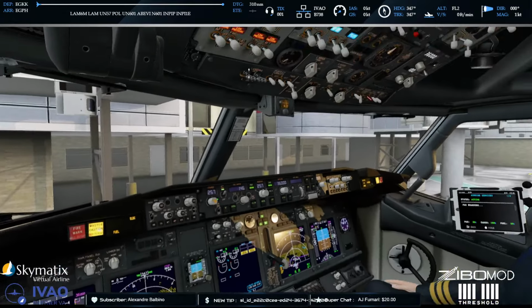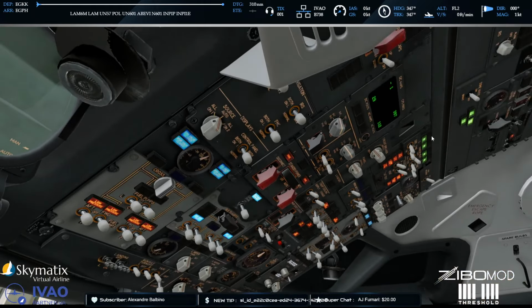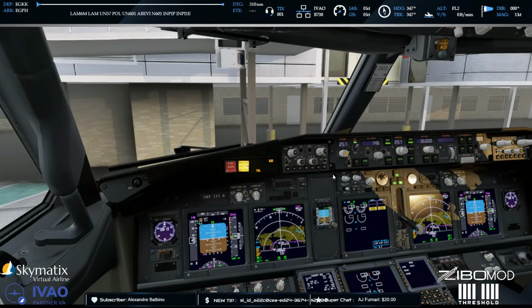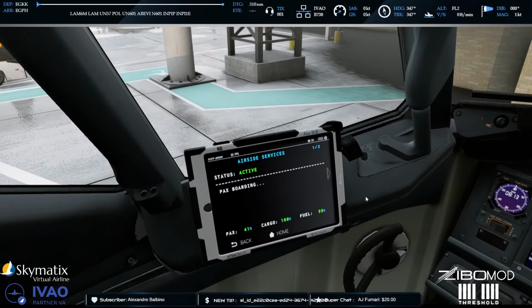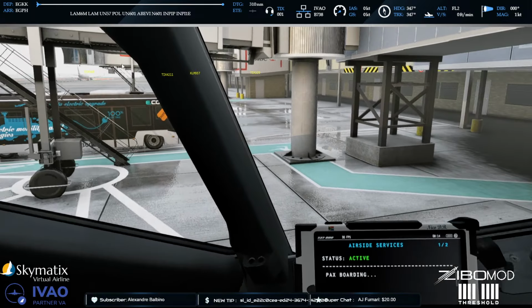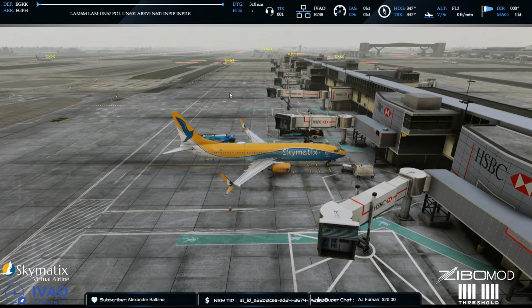So yeah, anyway, what else can you guys tell me? How was your week? What have you been up to? Are you enjoying the weekend? Let's get some feedback from you while we're waiting. How have you other guys experienced the new Zibo mod? Is it okay? You happy? You guys are very quiet this morning.